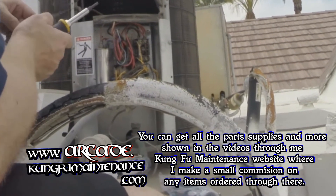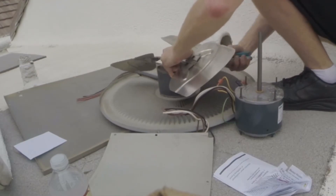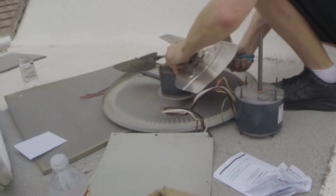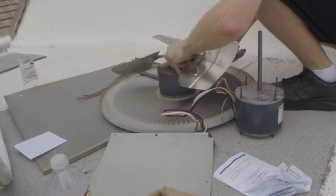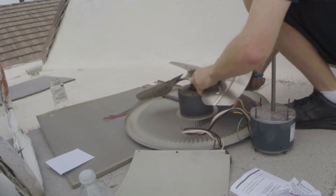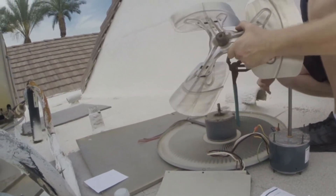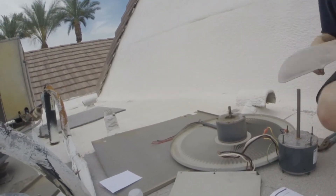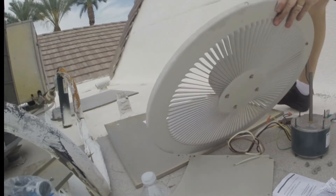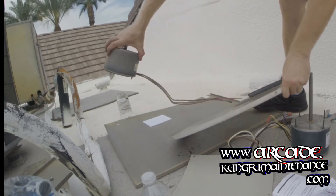Now we're going to need to disconnect the wiring to our fan motor. You want to avoid putting any kind of pressure on the blades themselves, that way it doesn't push at all, because then you get fan wobble. Sometimes if the post is longer you'll want to sand it first to be able to remove it. I got really lucky there - that went really easy. Motor cable shaft on this side.